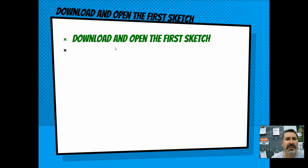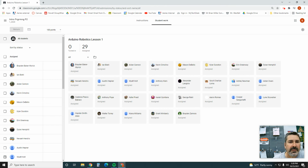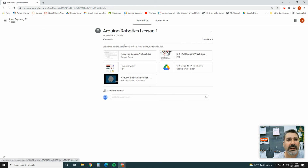All right, so here's what we need to do. We need to download and open the first sketch. Let's see what that's going to look like. It's going to look like going over here to the Arduino Robotics Lesson 1. And then here is the code that we need.